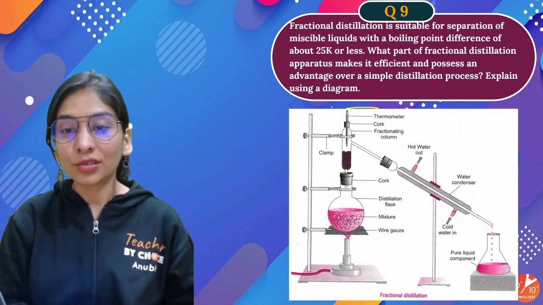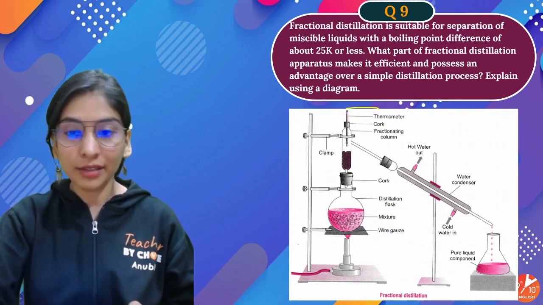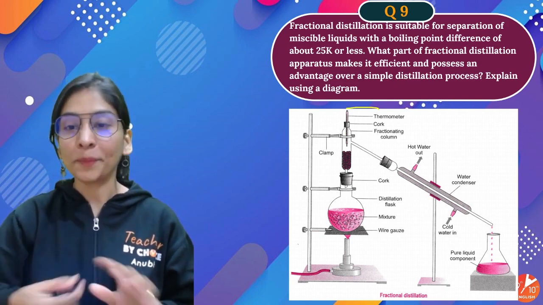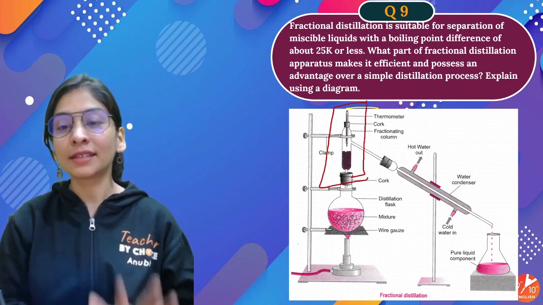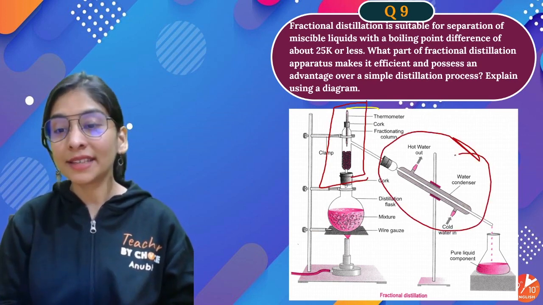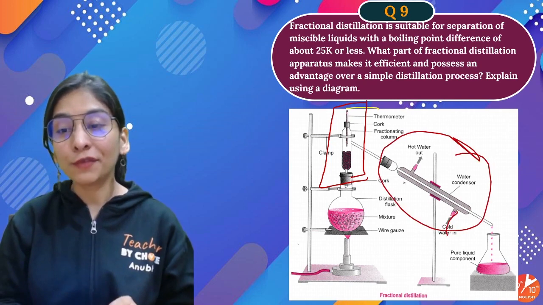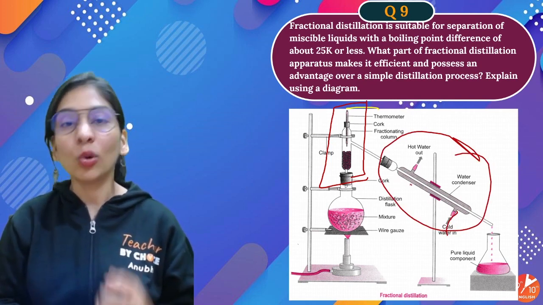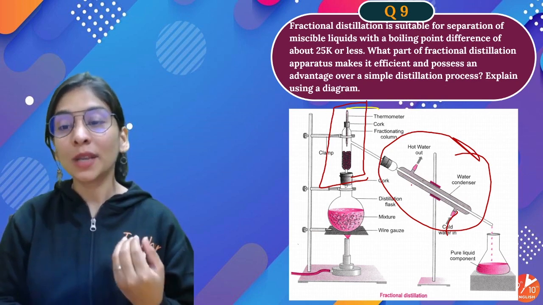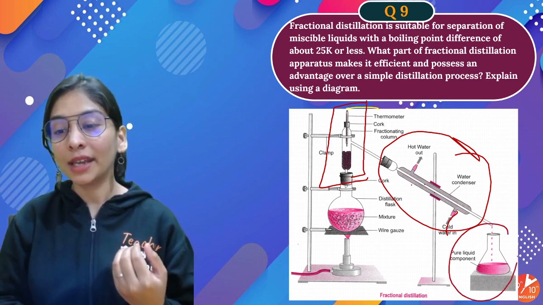This part is extra. I'll take some other color that's visible here. Okay. This part is extra. This is the distillation flask, same. This is the water condenser, same. We need it because water must flow into it so that it can condense down the vapor due to its cold temperature. The vapors will condense down, convert to liquid, and we can collect it here.